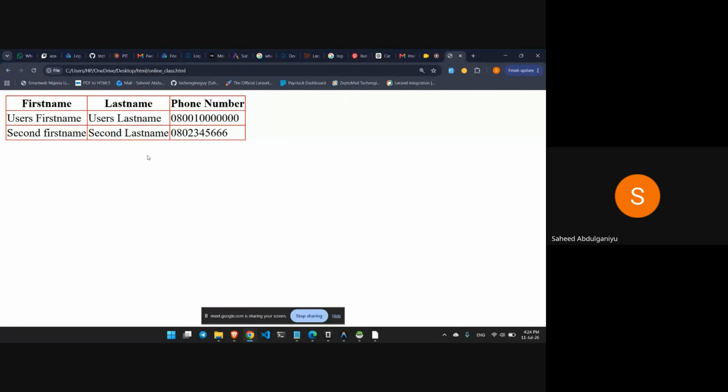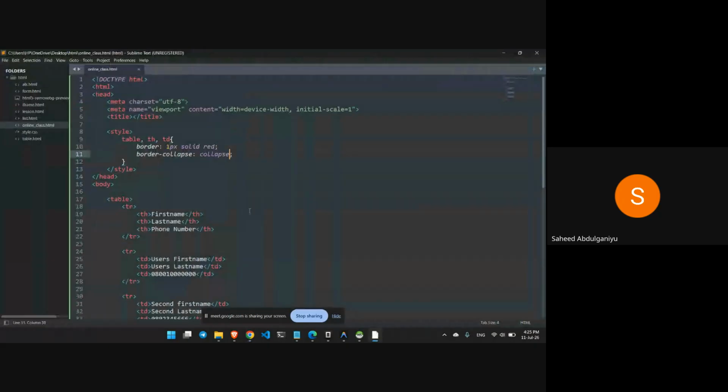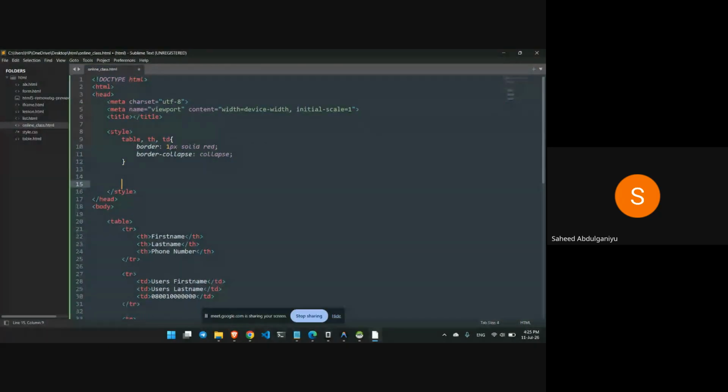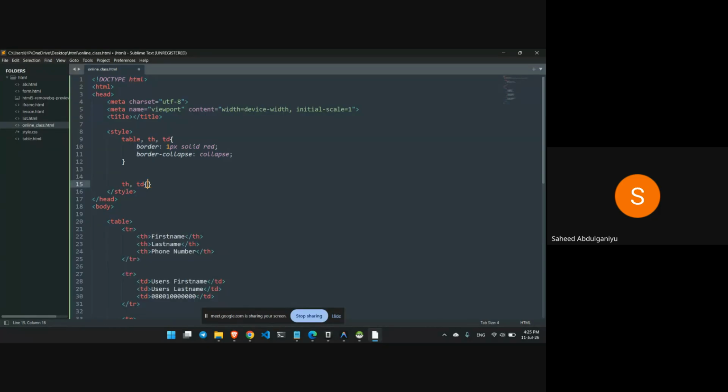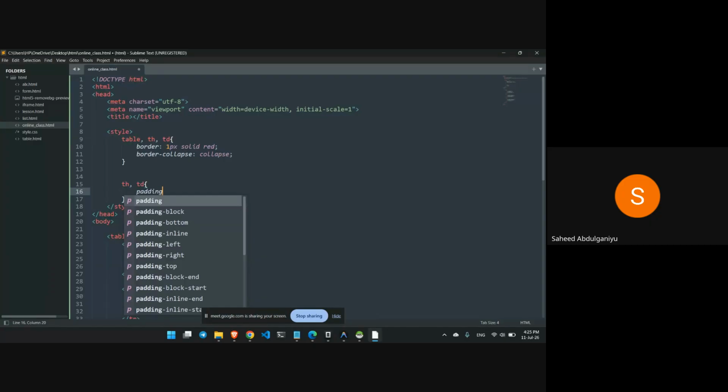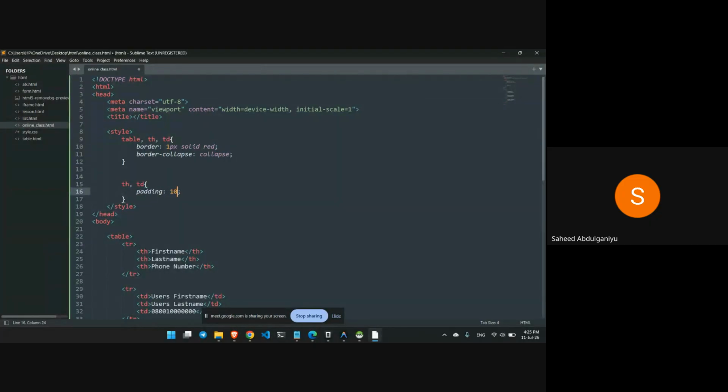And you can also add padding to our table, to our th and td. For us to do that, you can create another styling that's going to reflect on our th and td only, because we don't want to add a padding to the table. That's why we are differentiating, removing it from the second styling. So we have what we call the padding. All these will be explained better when we get to CSS, just for us to see the effects on how it's going to take on the table.